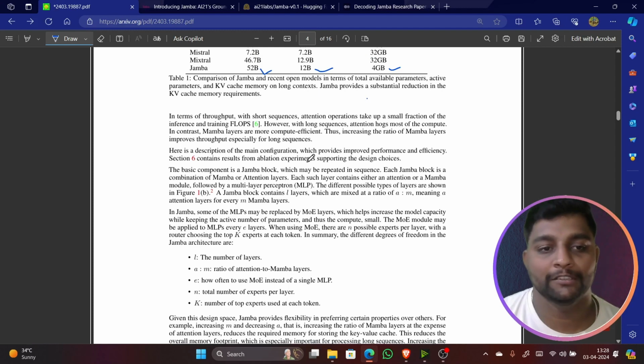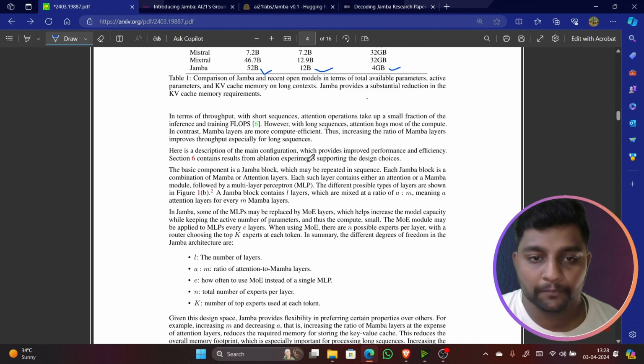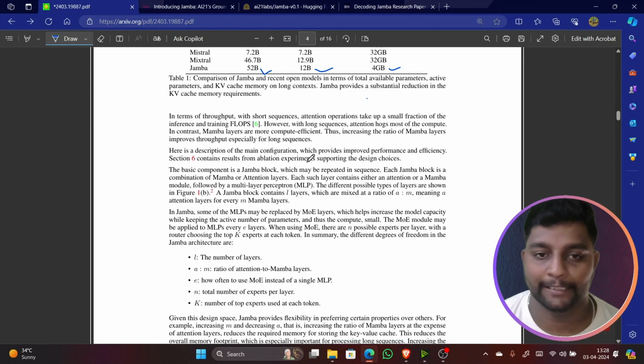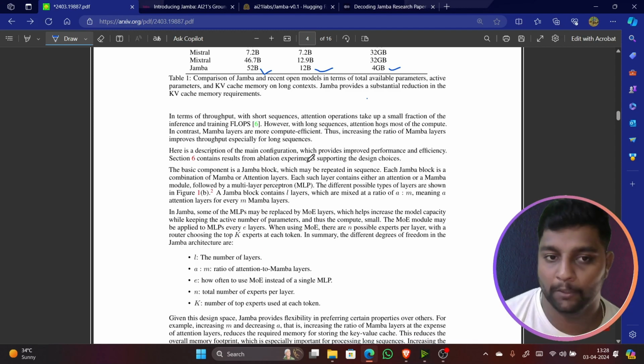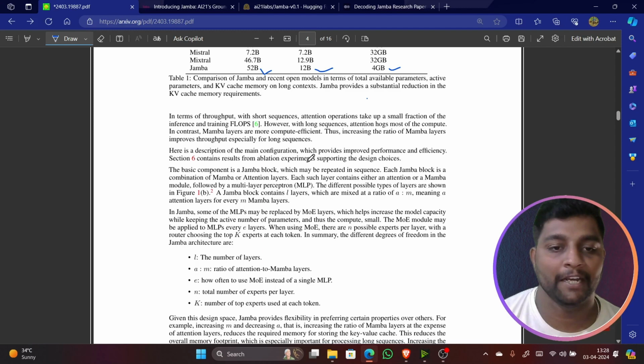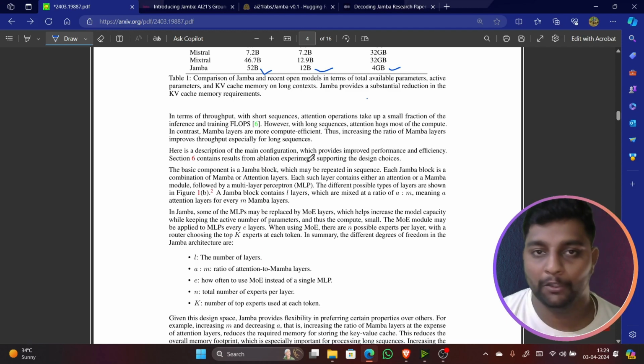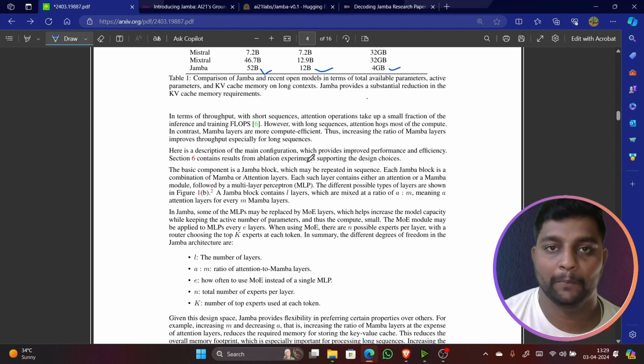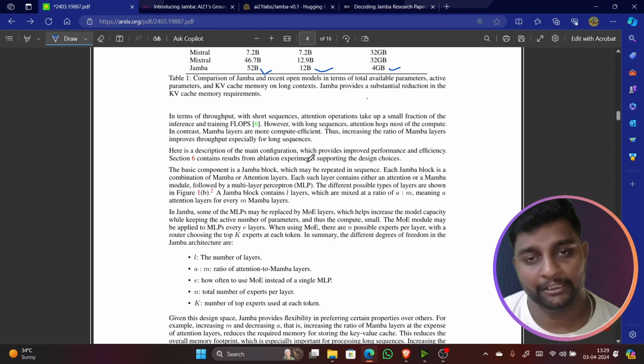When we add attention operations, the model can capture long sequences, but the computation might take more time. To reduce that computation, they suggest you can add more Mamba layers according to your choice. Increasing the ratio of Mamba layers will improve the output, especially in long sequences. What they are claiming is that you can expect better results compared to the previous ones, and even the computation will be very fast.